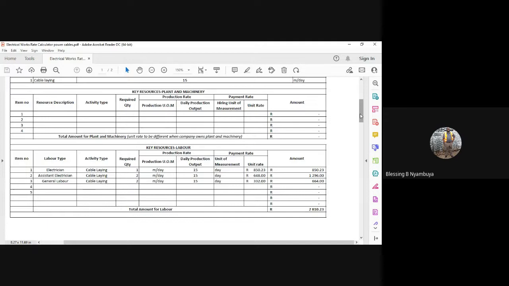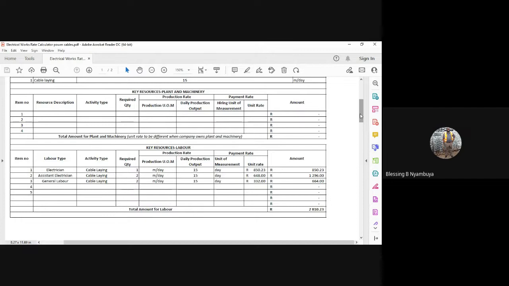We need an assistant electrician, right? In most cases, you discover that the assistant electrician can take over for the electrician, but the electrician can never take over for the assistant electrician. So it depends on how much you trust your assistant electricians to carry out the electrician functions. The electrician comes in just for the QA process to say the installation was done according to certain standards and things like that, right? We also need the general labor, right?